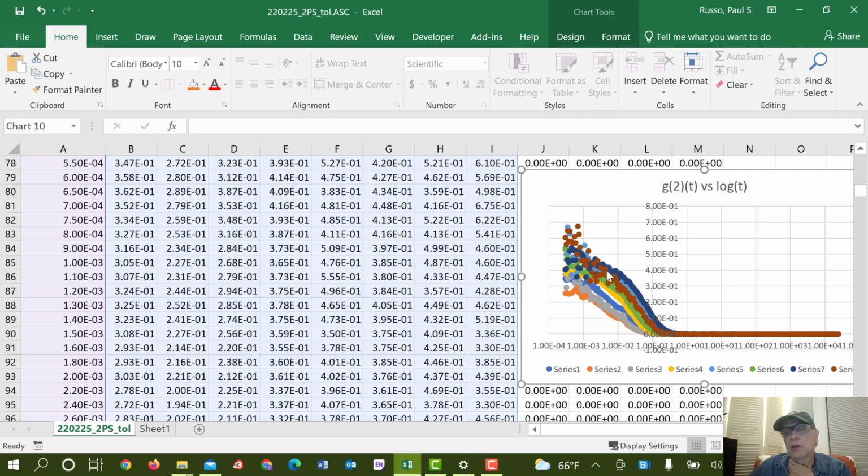I know from looking at this that since it never has a real clean plateau here, and then it has this sort of dive down zone there, I know right away that this is sort of a polydispersed system, bimodal perhaps, something like that. And we'll see that as we generate our other plots.